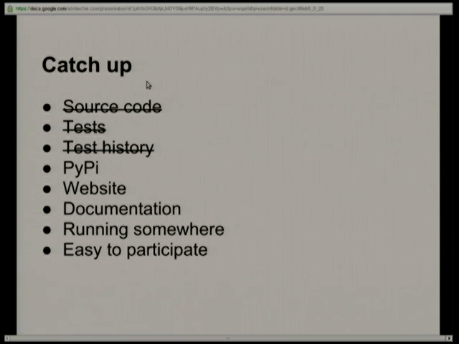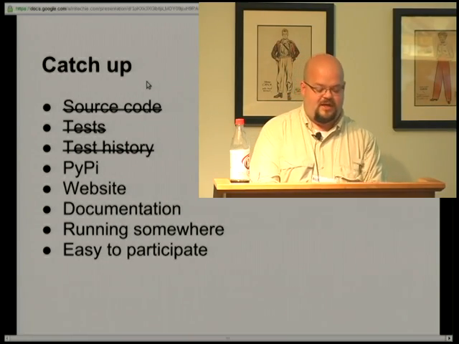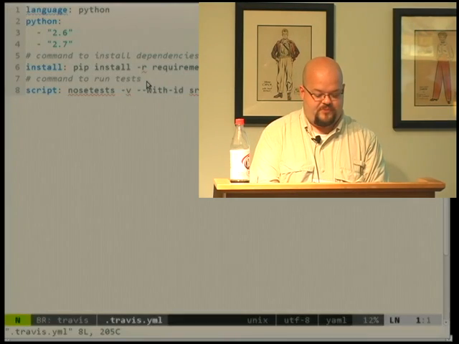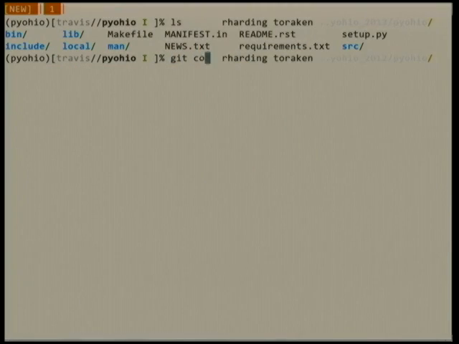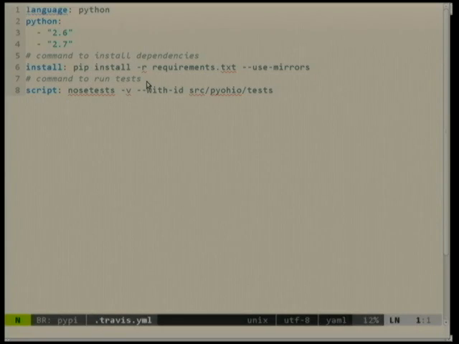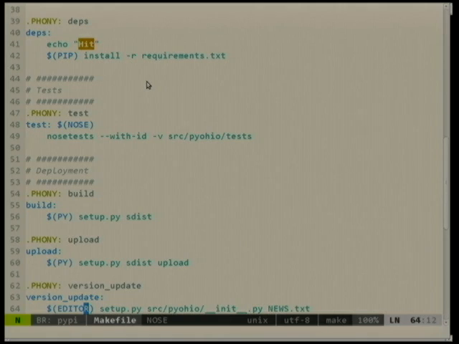Next up, we need to get to PyPI. I can't say PyPI. I don't know why. I think you have to be from England or something to say it right. So let's check that one out. The PyPI thing is really easy, because the modern package template took care of us. All we did is add some blocks to our makefile. We're going to add a build command that will generate a source file for us. We're going to have upload, because if you're going to have a distribution, you might as well put it somewhere where people can get to it.